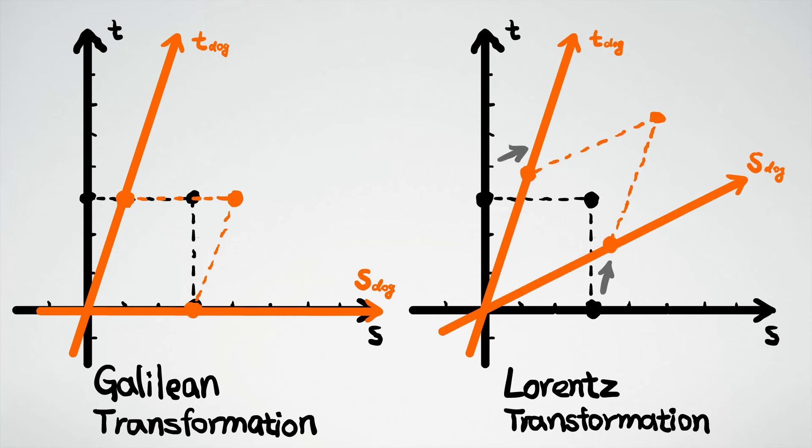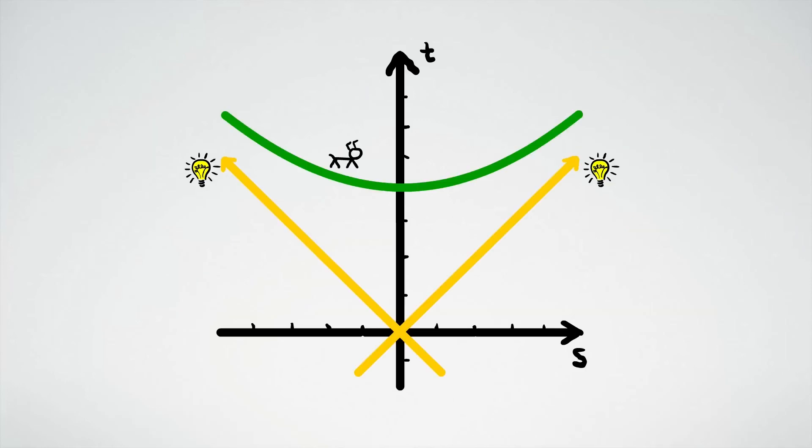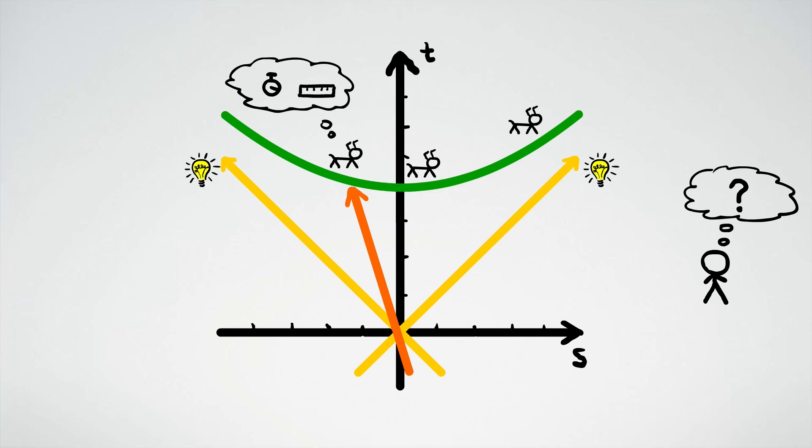Other than shifting the objects, Lorentz transformation also applies the same amount of tilt to both time and space axes at the same time. The snapshots of those objects are spaced out along their world lines, that means the length unit and time intervals among those snapshots are changing along with the moving perspectives, which is entirely unintuitive from our everyday experience.